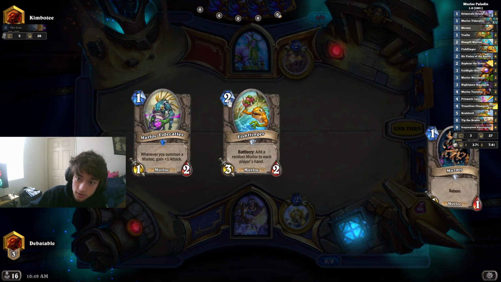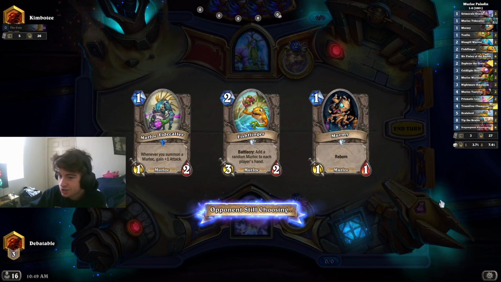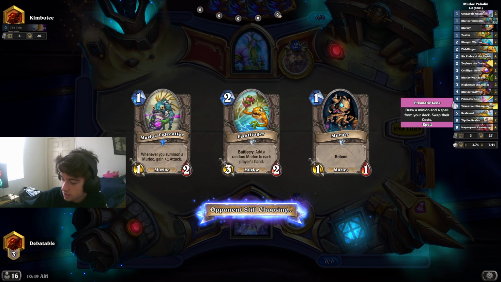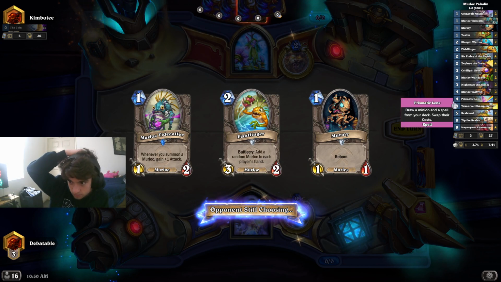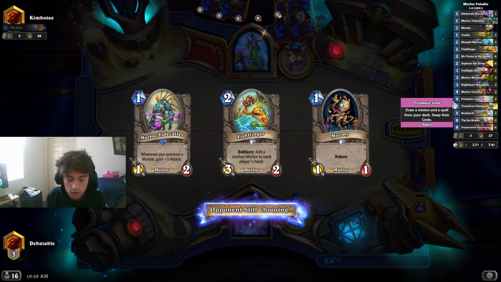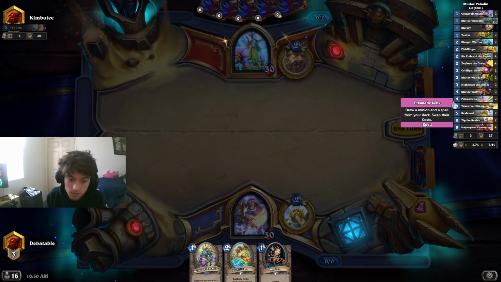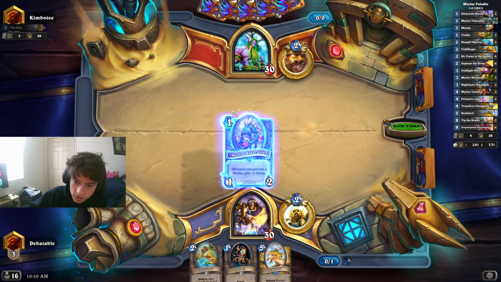I like that these... Oh, this is such a good turn 1, turn 2 play. Turn 3 with a hero power. I mean, I should hard mulligan for the Prismatic Lens, but I think there's also something to be said for playing on curve and just being aggro. Yeah, I think that there's something to be said for that as well.